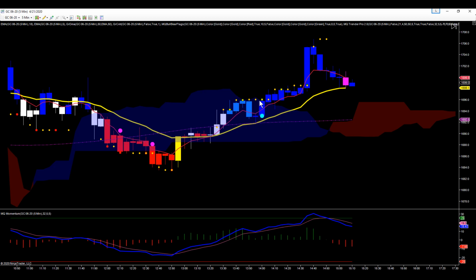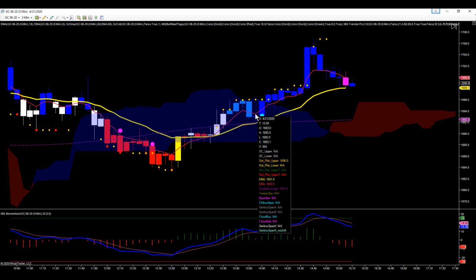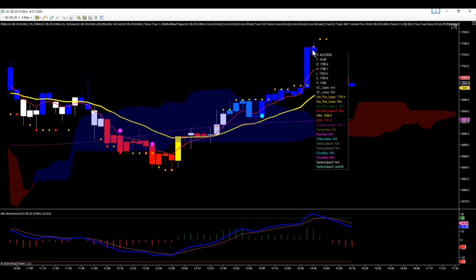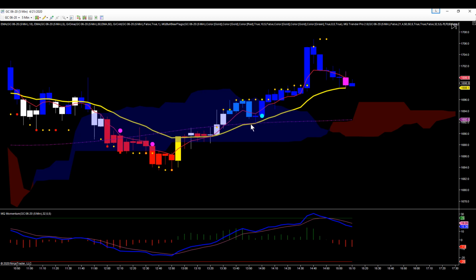1693.50, and then this was just all up. Nice strong move to the upside. Again, that bar triggered above 1693.50. You had a high as potentially 1706.70. Nobody's going to pick a top or a bottom, but well over $1,000 per contract on that push up. Not to mention you had set up a couple additional bull flags along the way, so if you missed this one, you had a couple other opportunities along the way.